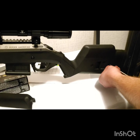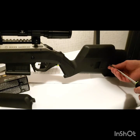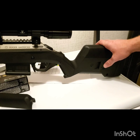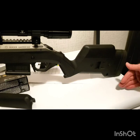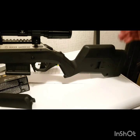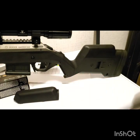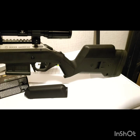The downside is you don't get to pick and just order one cheek riser. You end up with, you know, three or four of them before you figure out exactly which one fits you best. But you don't have super fine tuning options with this. You get a 0, 1/4, 1/2, or 3/4, and that's it. And it comes with the 1/4 inch one. So if you were to order the low riser kit, it would actually come with another quarter inch one and a zero. So that's one of the downsides to it.